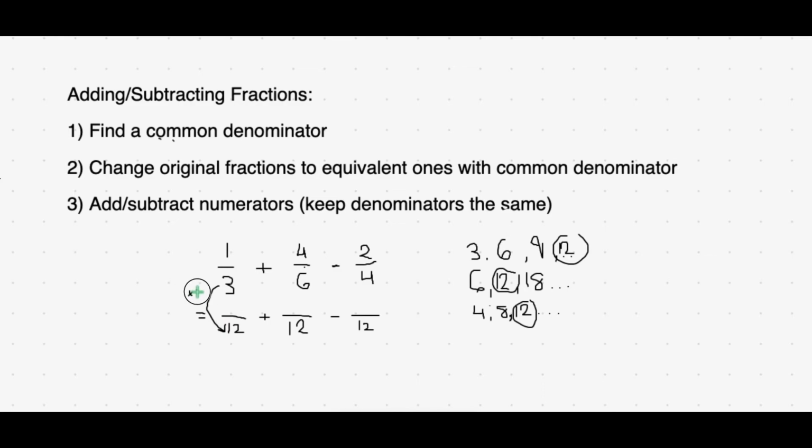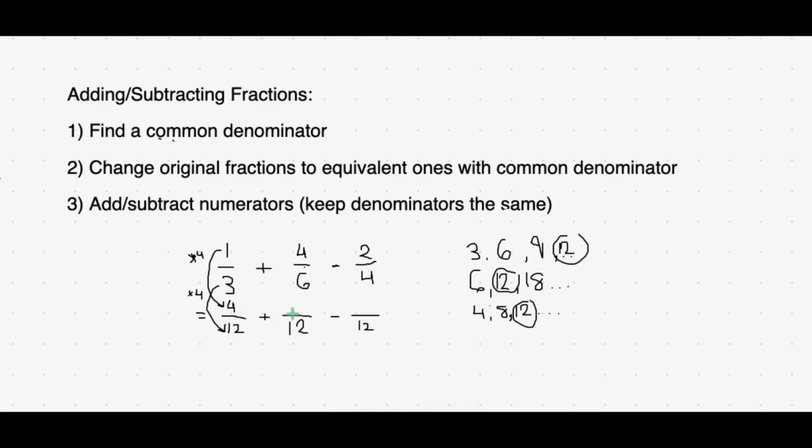Multiply by 4. So in order to get from 1 to whatever this number is, we also have to do the same thing that we did on the bottom. We multiplied 3 by 4 to get 12. Now we have to multiply 1 by 4 to get whatever this missing number is. So we're going to do that right here. Times 4. And now this missing value would be 4, since 1 times 4 is 4.